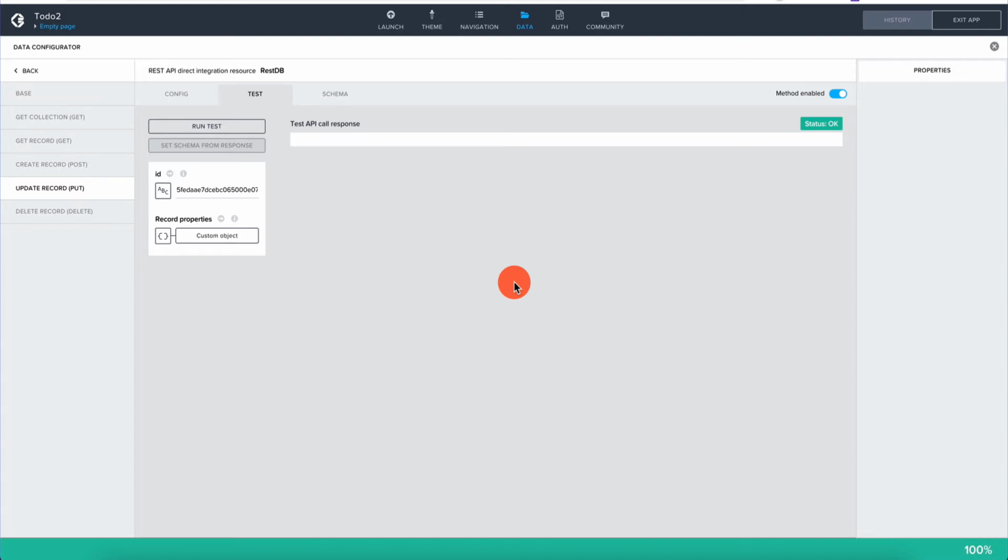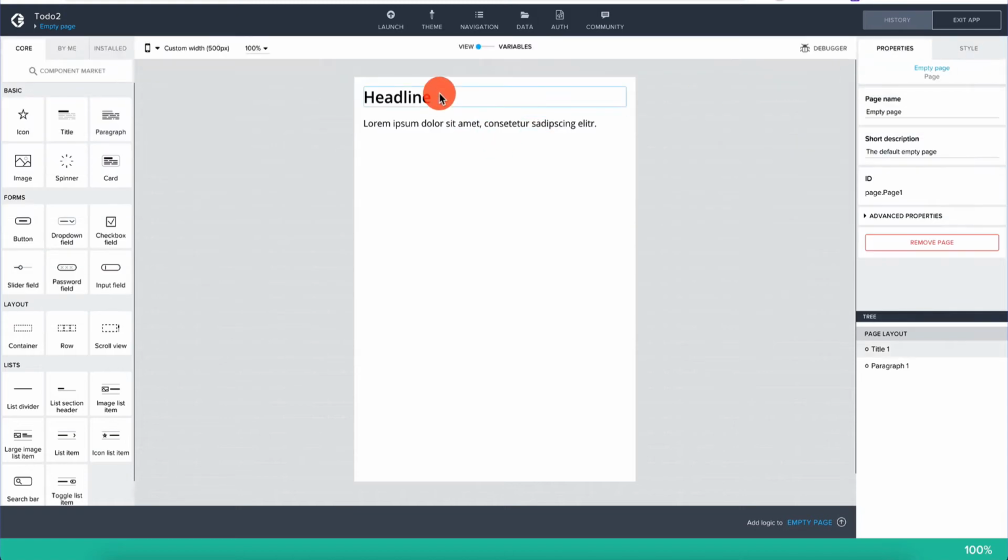So now that we have this data properly connected to AppGyver, the next step is to build the actual user interface. So we're going to click this X button. We are going to go back to the screen. Now, before we start building it, you want to tie it to the different variables. You want to tie this data. The way AppGyver is going to communicate with the actual REST API, with the data that we configured, is we need to define these variables.